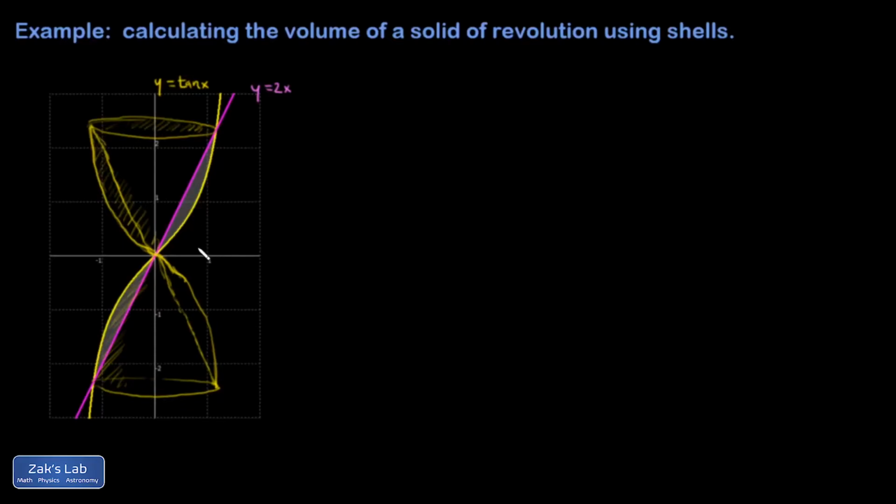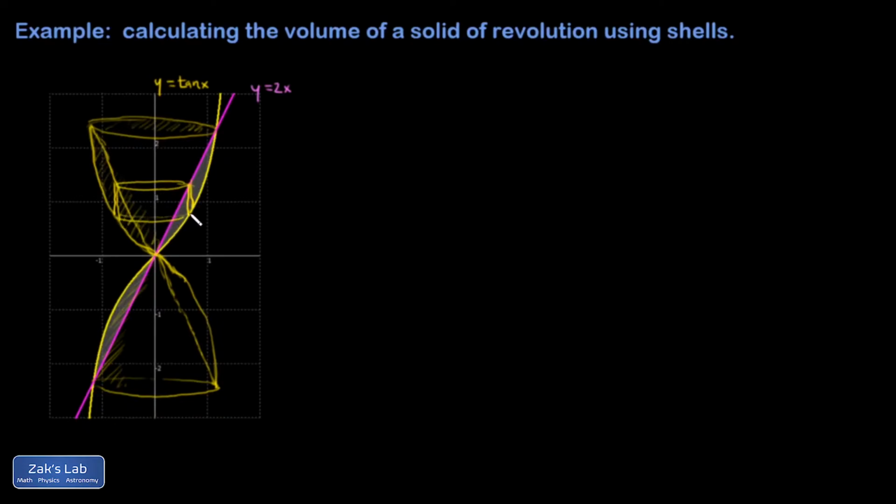Okay, let's integrate this thing by using the shell method. I put up a video of what it looks like using the washer method, and this shell method is going to be just a lot easier because we're not going to have to invert functions to find out x values corresponding to y values. So we'll see how that all works out.